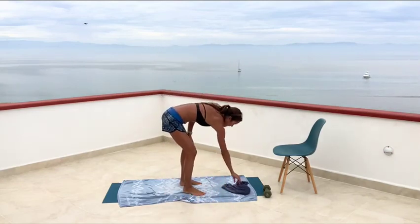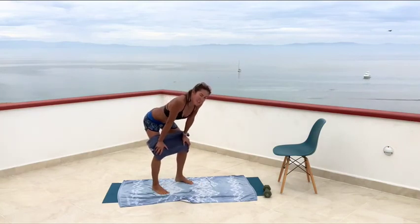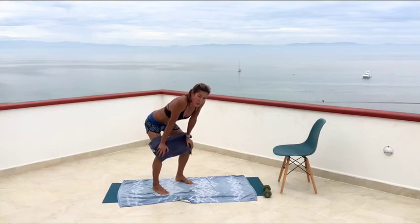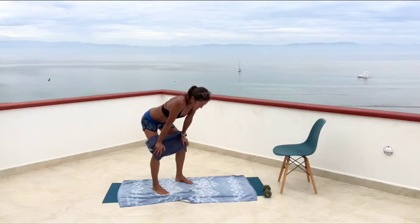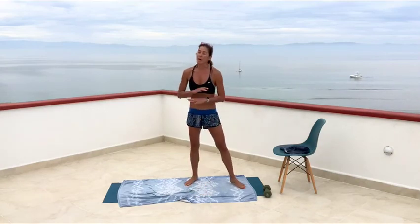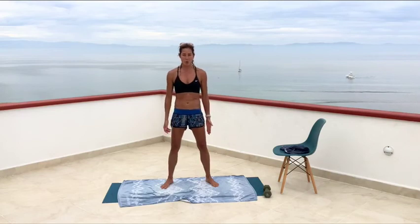If you want that recovery posture, you're here. We're gonna do some standing abdominals today. Instead of core on the floor, it's core off the floor. But mainly because our heart rates are jacked up right now. Okay. You're not recovered, most likely. That's all right. Toes are slightly turned out.